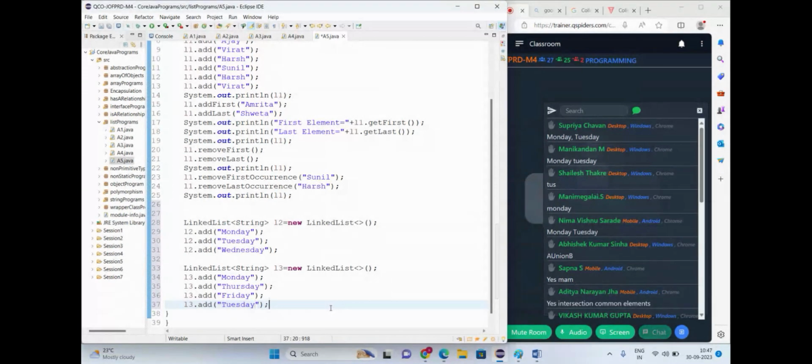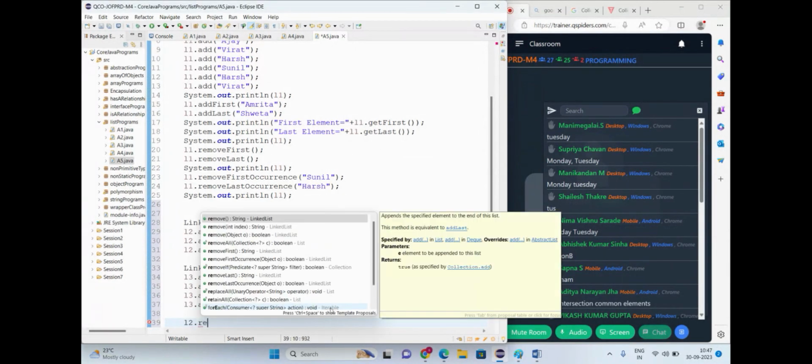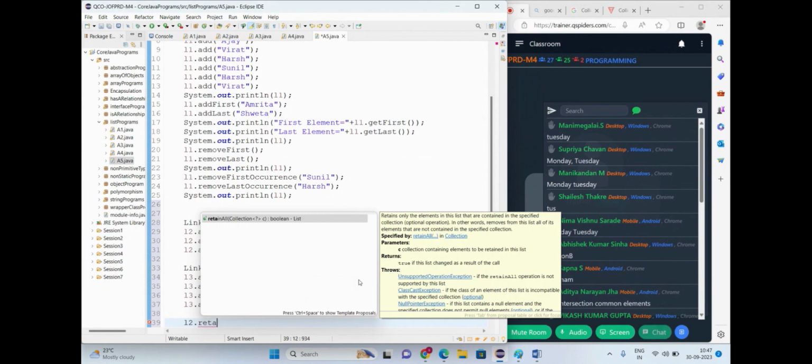So if I try to retain, L2 dot retainAll, it retains only the elements in the list that are contained in the specified collection. It will remove from this list its elements that are not contained in the specified collection.